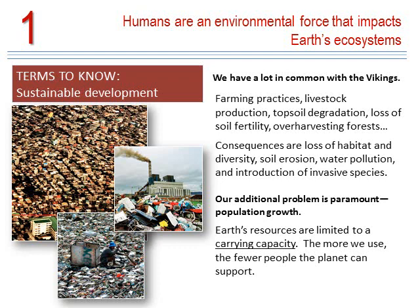Right now, not like in the early 900s, when the Vikings were going over to Greenland, our Earth is at a huge population. Earth's resources are limited to a carrying capacity. That means there's only a finite number of people this planet can support before it literally cannot support anymore. Have one head of lettuce in a room with one person, then 2 people, then 3 people, then 4 people. Well, if you add 10 people in there, how much of the head of lettuce can each person have if you have 10 people in one room splitting one head of lettuce?